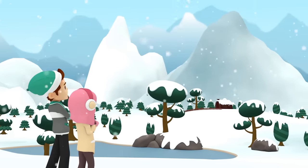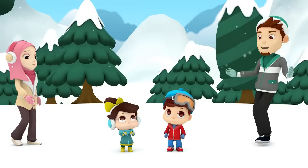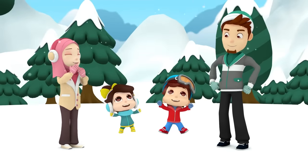What a beautiful view! Wow! Allah created all of this! Alhamdulillah! There are many more places for us to see. Ready to go? We're ready!